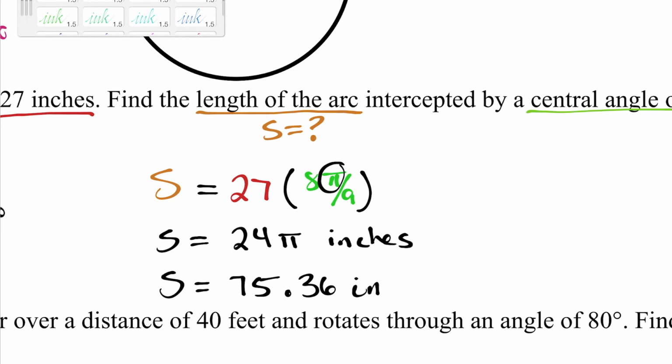If you're talking about actual measurements, that should be inches, sorry. We're talking about length. The angle is in radians, and the length is in the measurement. It said inches, so we're working with inches. Anyway, there's not a contractor on the planet who's going to say, oh yeah, 24 pi inches, I totally know how much that is, and I'm going to make it exactly that. No, they're going to be using decimals, 10 out of 10 guaranteed. So you might as well write it in decimals because that's what most people talk in.